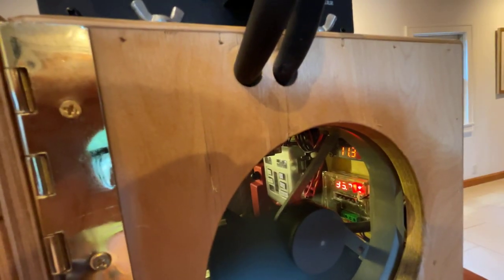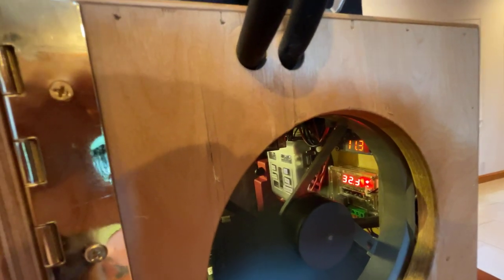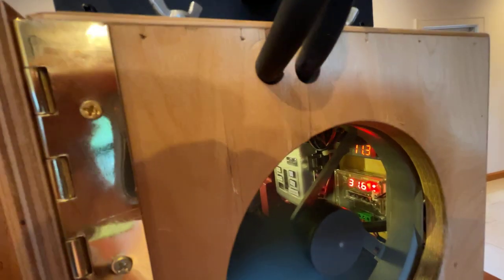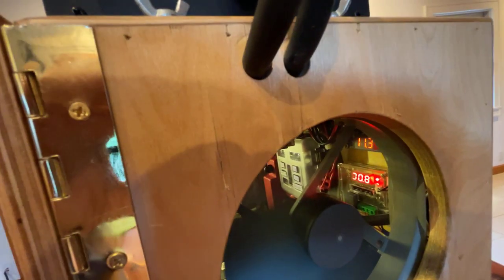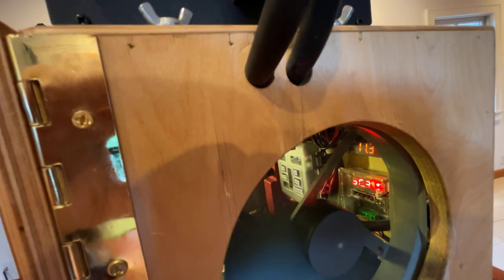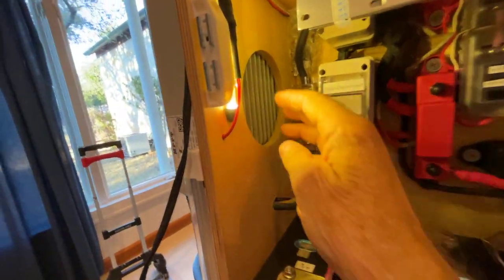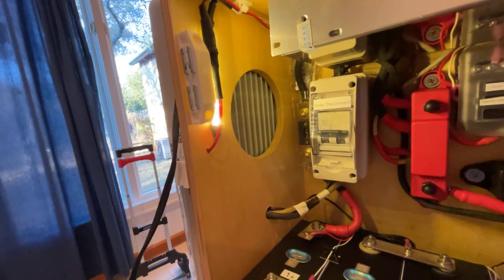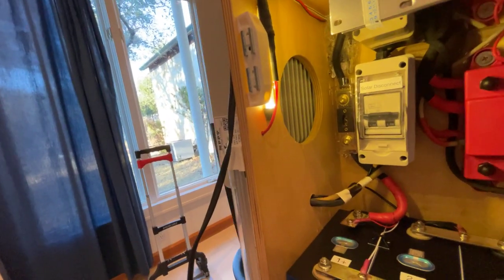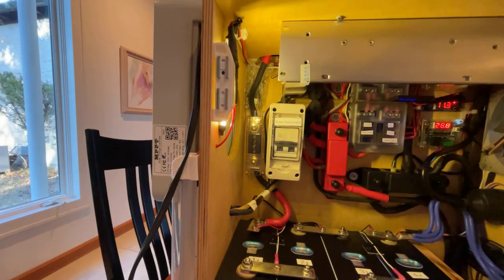It went from 34°C and is already down to 32°C — it's cooling down rather quickly. At 30°C it will shut off, and there it is. The cooling fan exhausts its air through this hole, which also cools off the solar charge controller. The solar charge controller does put heat into the box, but the sensor is right next to it — right above it — so it will turn the fan on as soon as it needs to.